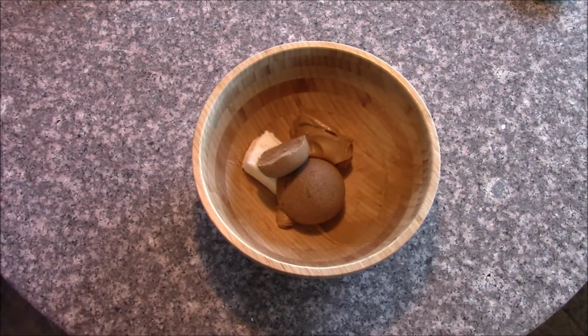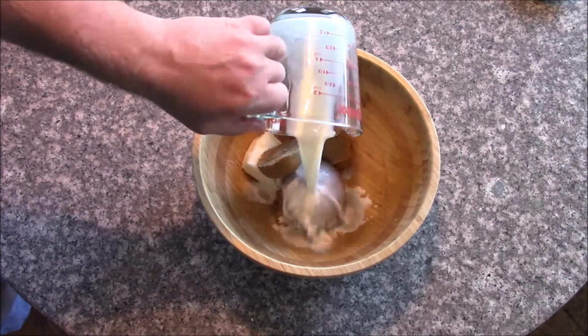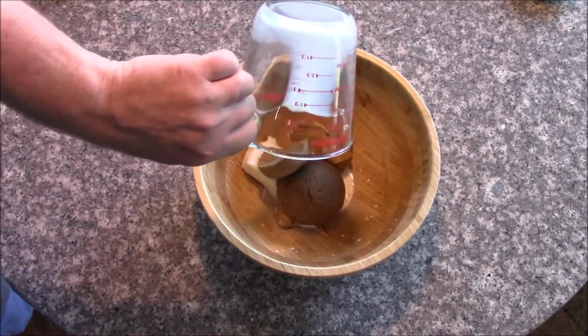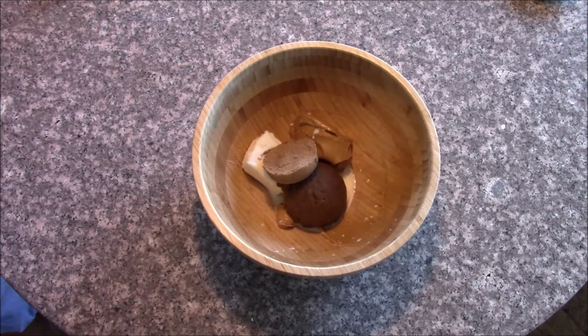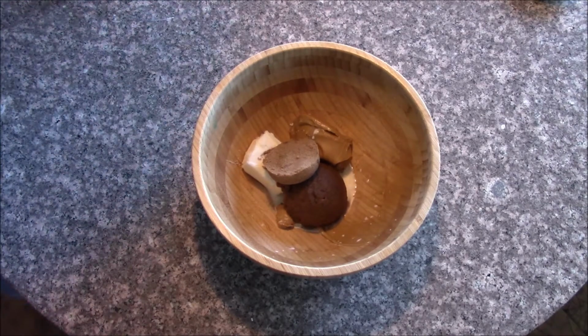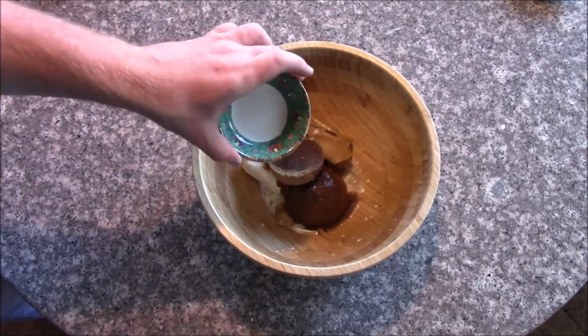So we got our brown sugar in there, and then the next is the 3 tablespoons of milk. I just put it in this big measuring cup. Should we get all that in there? And if you're lactose intolerant, you can find lactose-free milk, or you could use almond milk or whatever your preference is. We are also going to add our vanilla. This is going to give us a nice flavor.